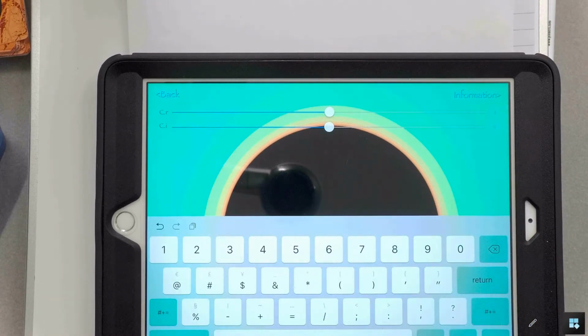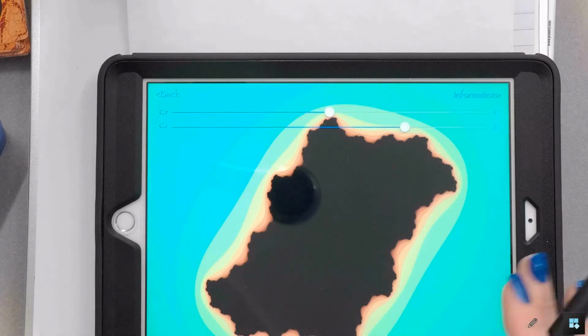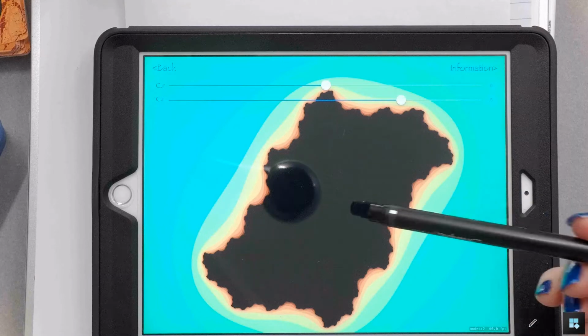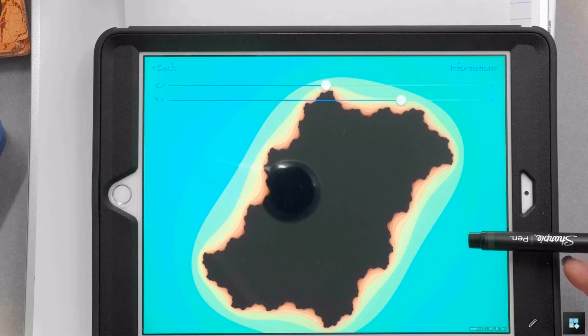I don't have to type the i on this application. And let's review how this Julia set is made. There's a Julia set with every single point in the complex plane, and each Julia set is formed by either including a point, which they color black, or excluding a point, which they color blue.